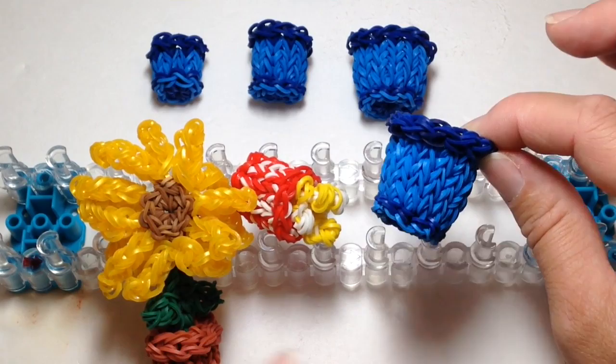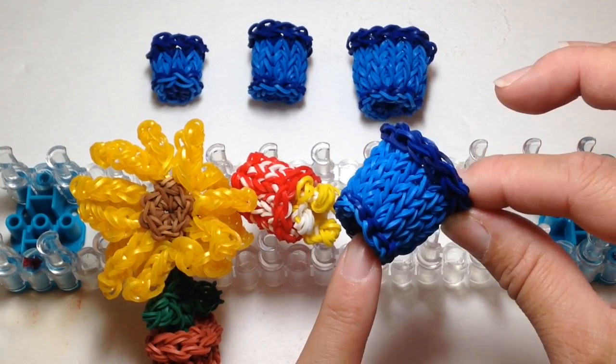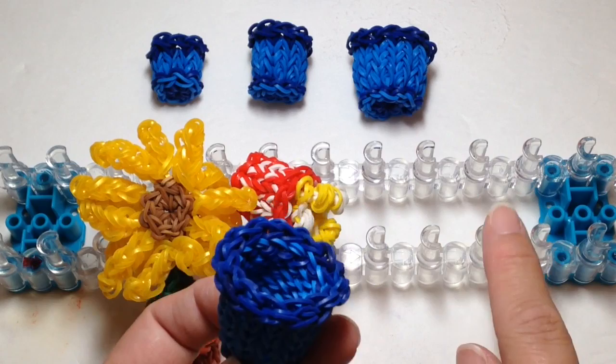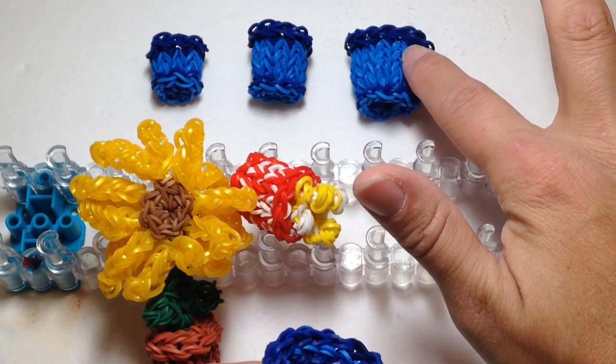Today's lesson is going to be on the jumbo flower pot, pail, or popcorn bucket. You can use it for whatever you wish, but we're going to be doing the jumbo version today, which is 14 loops around on your loom. If you've made any of the other buckets, the jumbo is 14, the large was 12, the medium was 10, and the small was 8.